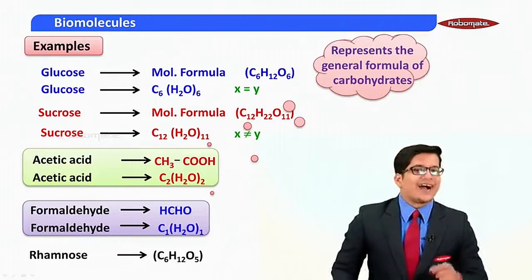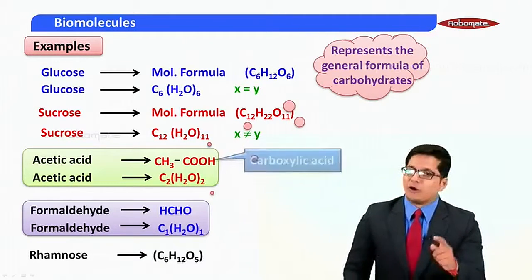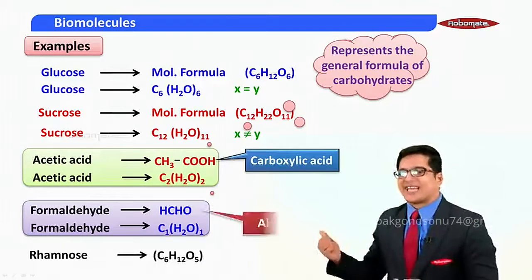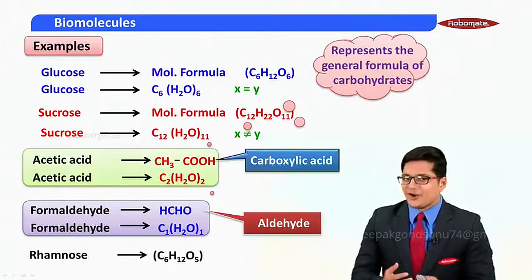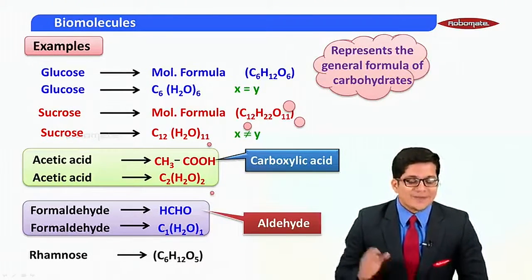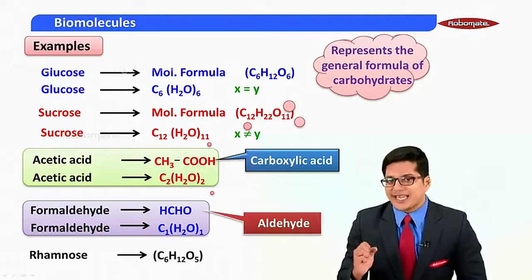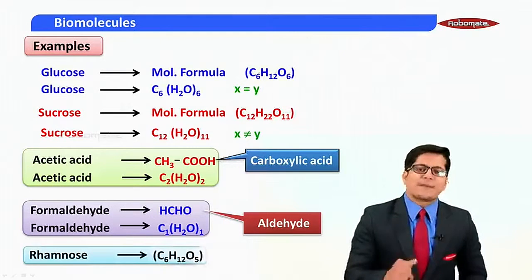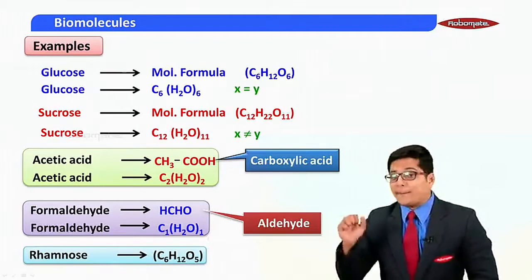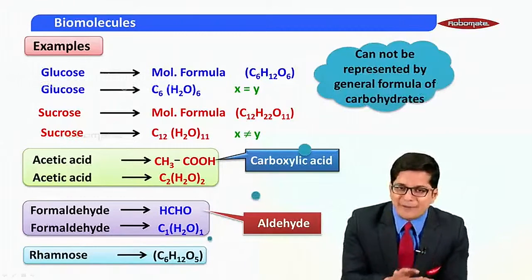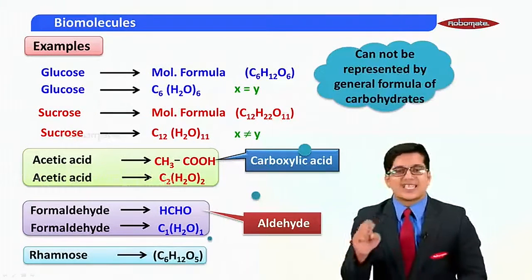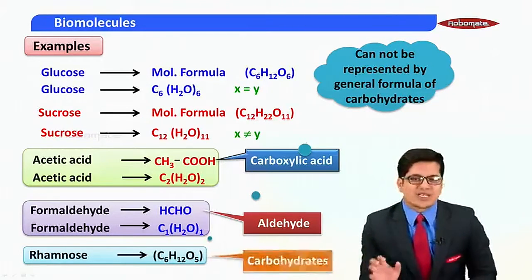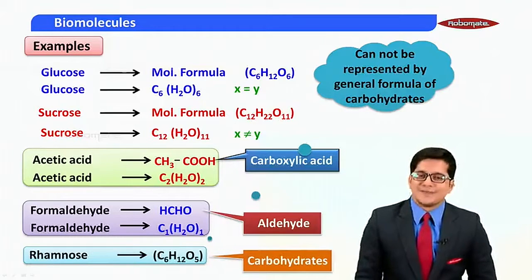Yes. But are they carbohydrates? No. We all know acetic acid is a carboxylic acid and formaldehyde is an aldehyde. So, what we can say as of now, being an aldehyde, being a carboxylic acid, yet they are satisfying our definition. Similarly, if we talk about rhamnose now, this being a carbohydrate cannot be represented by Cx(H2O)y. Thus, we all can say that there is something wrong in our definition.